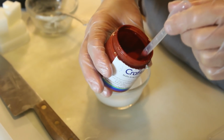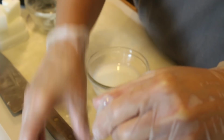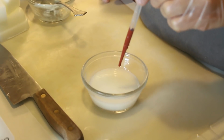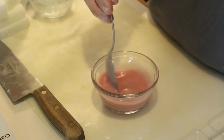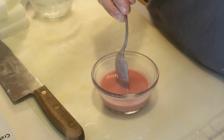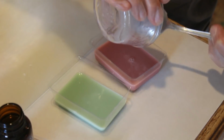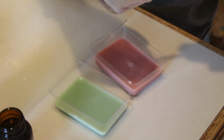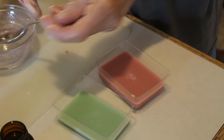Now we are doing the red colorant, and she's going to put 5 drops. It's really thick. It is really thick. 1, 2, 3, 4. So into the one that she has already mixed up pretty good, she's going to put 5 milliliters. Oh, perfect. So just spritz that with rubbing alcohol. We're going to let them harden, and then we'll do the next step.